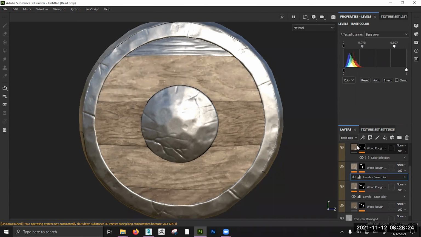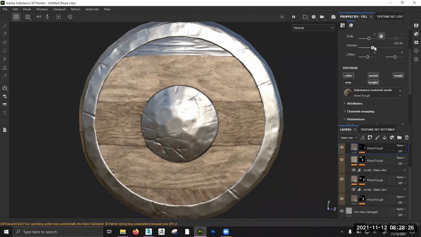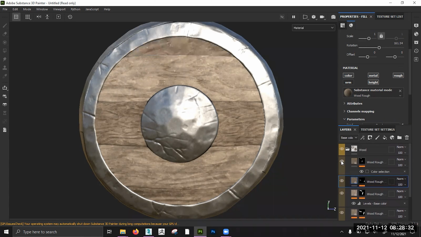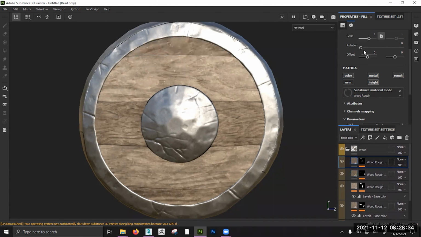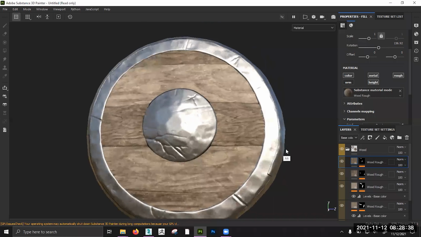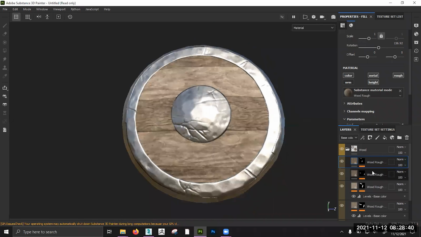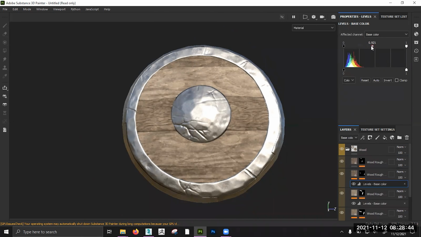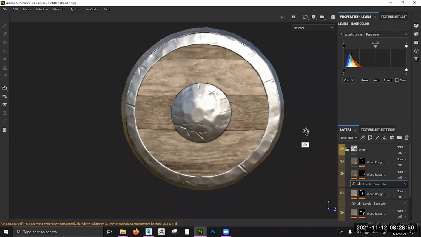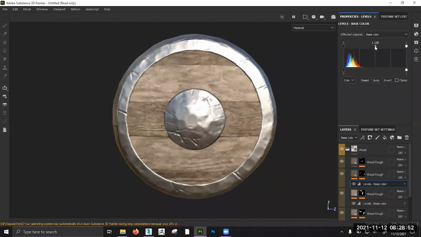Next. And this one below it, I'm going to add a levels as well. Just want it to be obvious that it's made of a bunch of separate boards.